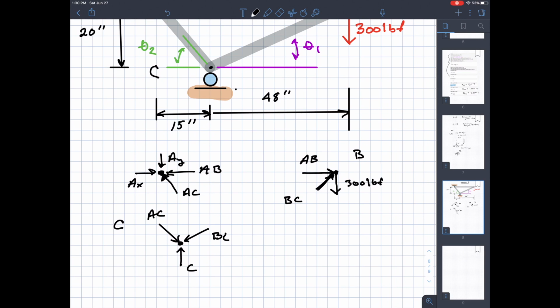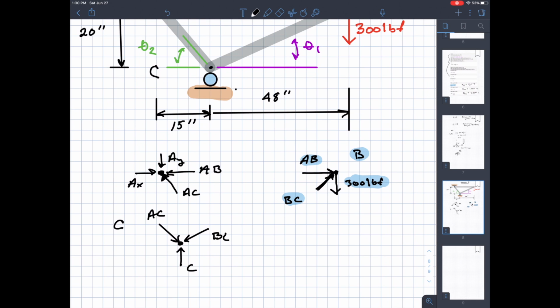Okay, so I'm trying to figure out where to get started. All right, a lot of times that's the question. How do you get started with a problem? I have these free body diagrams for each of the joints, and what draws my attention is joint B. Okay, joint B, I know this value, and there's only two other unknowns. So I could get started with joint B, and from there, that would give me enough information to solve the problem for the other forces that I'm looking for.